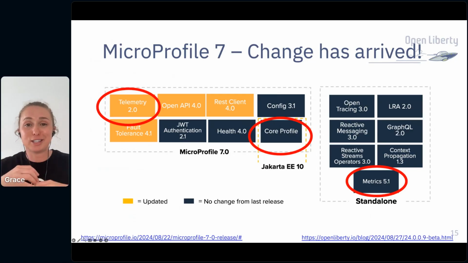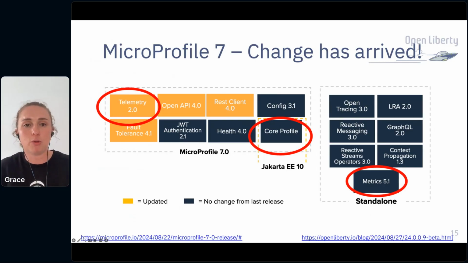Given this is the Jakarta EE community here, if you're not already checking out MicroProfile, I would recommend you go and check it out. It builds fantastically on top of Jakarta EE and offers a lot of really helpful APIs and behaviors that we want to be utilizing in cloud native Java applications. There's a fantastic overlap between the two and a tight community connection there.